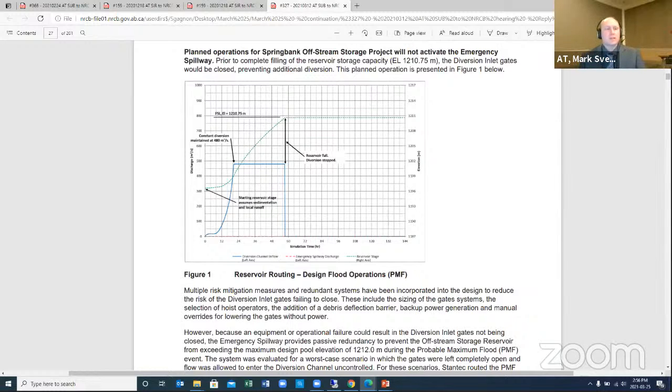Well, Mr. Chair, this is Mark Swenson. There is no official timeline that those documents are required by, except that they are required prior to operation or the diversion of water into the structure. Thank you, Mr. Svensson. As the low-level outlet has been sized to drain the reservoir over 30 days, what are your contingencies should a dam safety incident occur that requires a rapid dewatering of the SR1 reservoir?